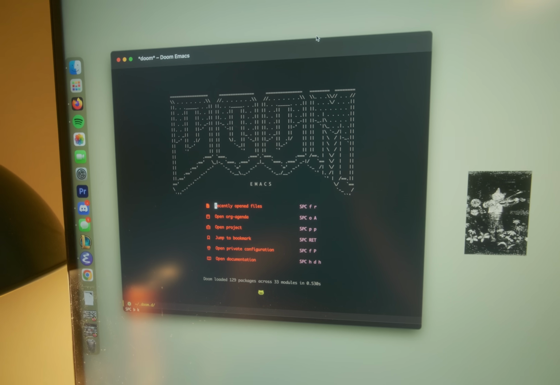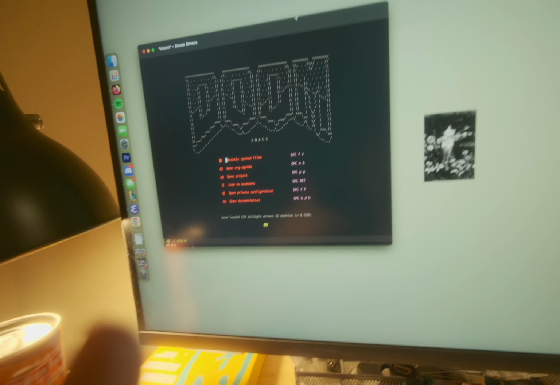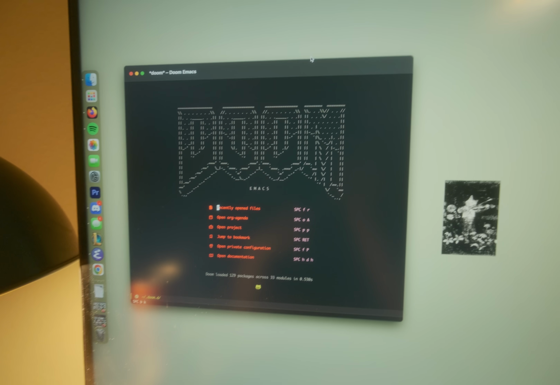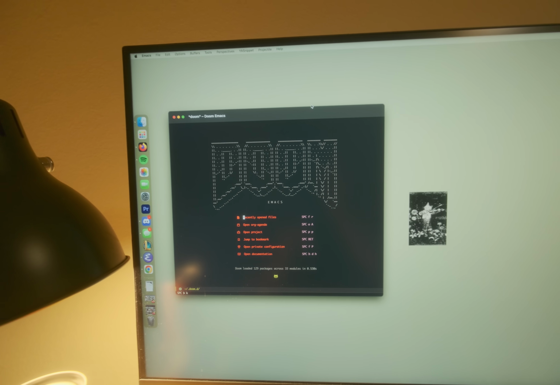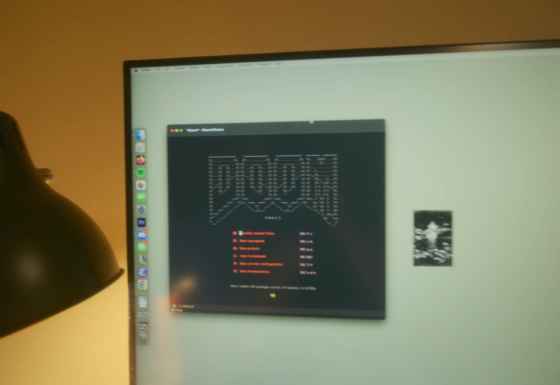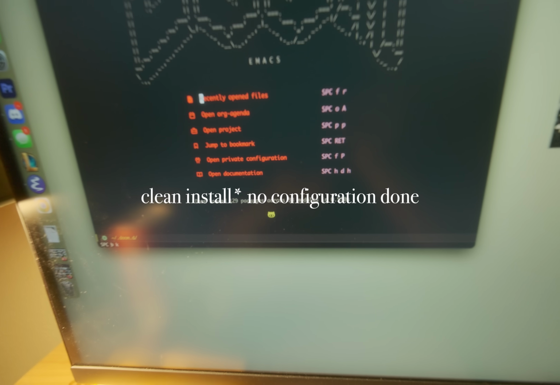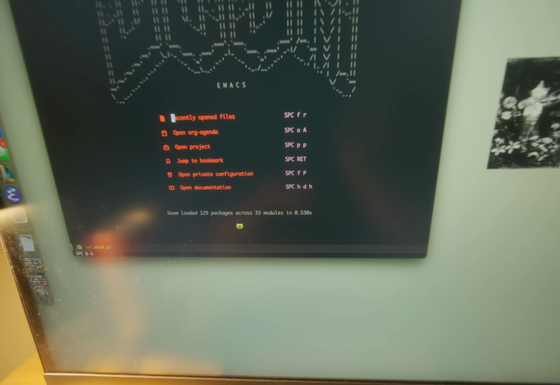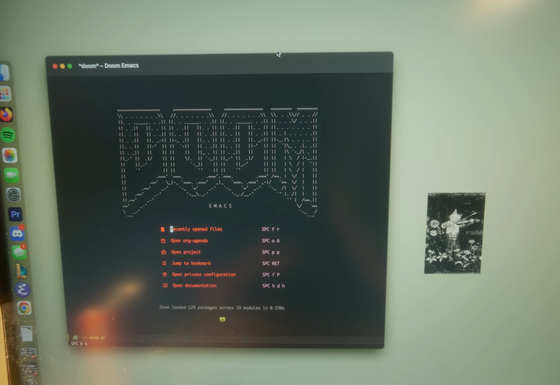Today I was watching some YouTube and I actually got another video about Doom Emacs. I originally found out about Doom Emacs because of one of James Schultz's videos about his note-taking, and he was talking about org mode on Doom Emacs, and that actually kind of inspired me to learn, but I never got around to it. But here's my installation. I managed to do everything correctly. There were a few annoying things about installing this on Mac that I encountered, but I will list those in the video, or in the description, so y'all do not get the same issues.